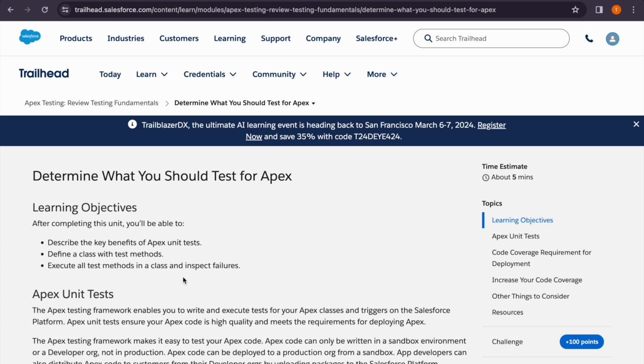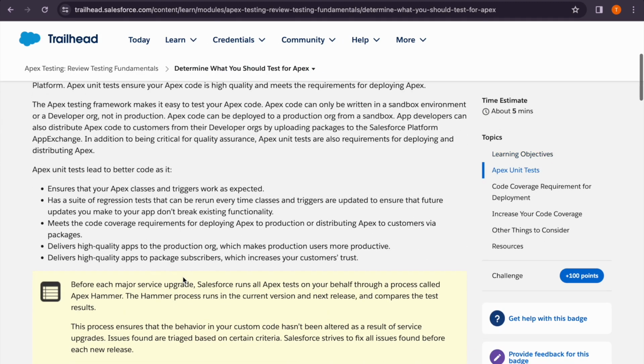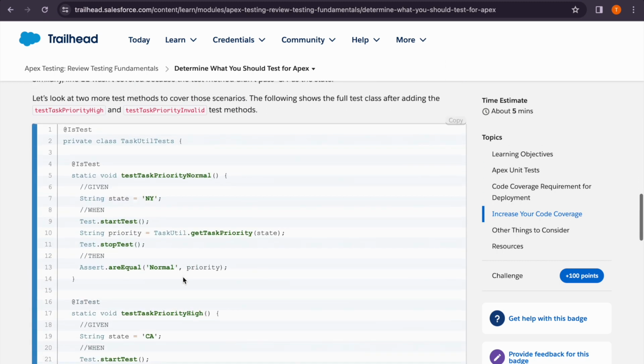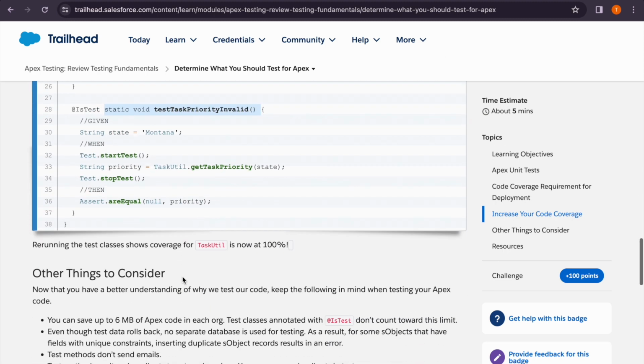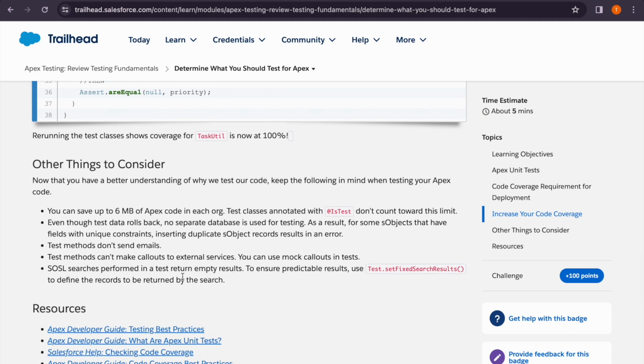So yes, we need to check whether all our test methods are passing or failing, and if they are covering all the test scenarios. Generally, if our original code has any conditional requirement, such as if else or switch, it won't cover all the tasks, and we won't be able to have 100% test coverage, or even 75% in some cases. So for that we should cover all test scenarios.